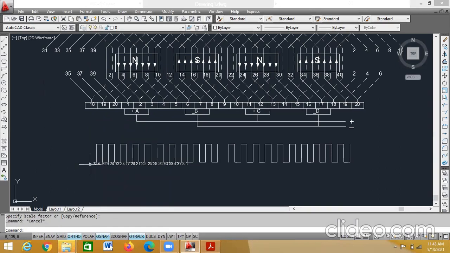Now select this and adjust. 1, 12, 5, 16, 9, 20, 13, 24, 17, 28, 22, 32, 25, 29, 40, 33, 4, 37, 8, and 1.